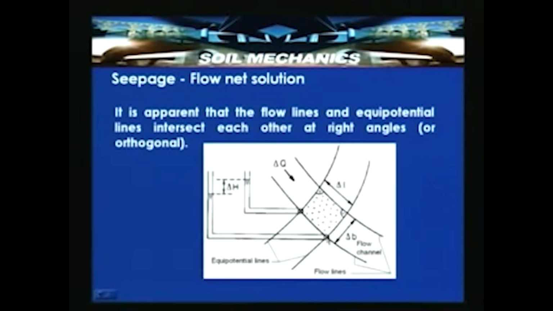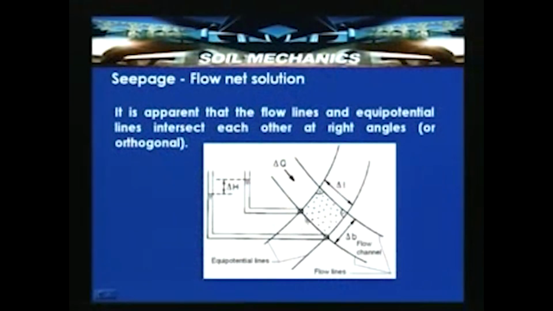But if you come down here, because the flow is taking place, the energy is transferred in the form of frictional drag to the soil grains. So, when the flow is taking place through soil, a head loss has to occur. Here the drop taking place over a distance delta L for the flow to take place is around delta H. So, you can also say that the hydraulic gradient is delta H by delta L. For steady state seepage conditions, i is equal to constant.